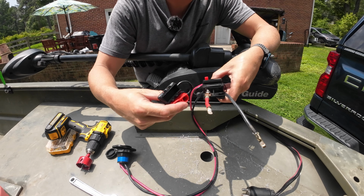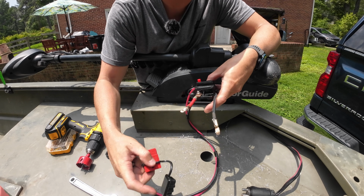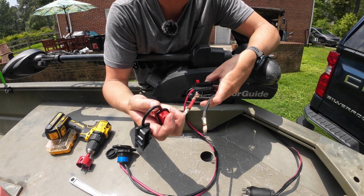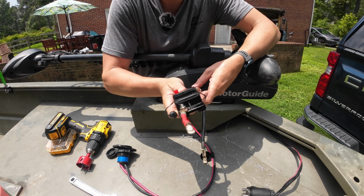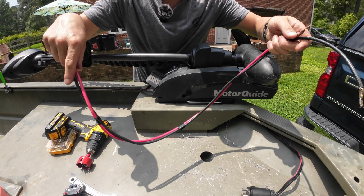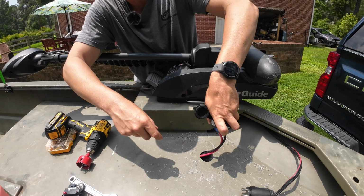I left my fuse on the end of my wire run that's gonna have my Anderson plug on it. These 2 little nodules just plug right into there when I'm done. But I need to route this through, and that fuse is not gonna fit through the hole. So I'm gonna pop that off really quick. I want the fuse right down by my battery as close as I can, make sure everything fits.